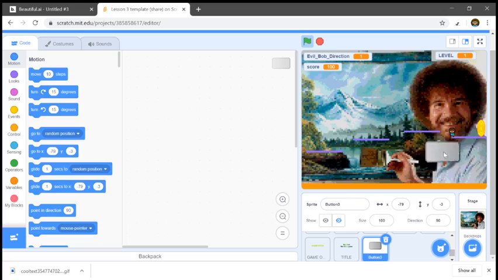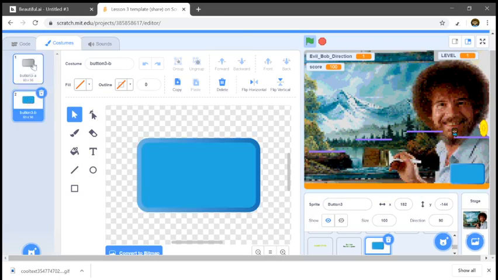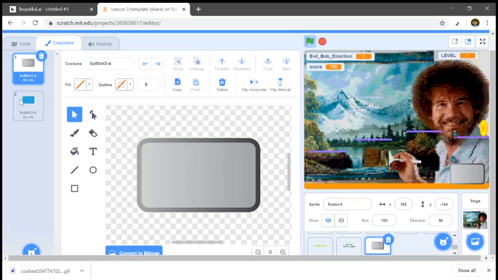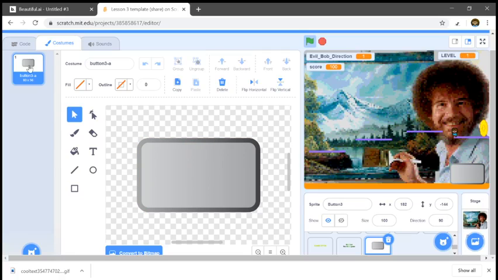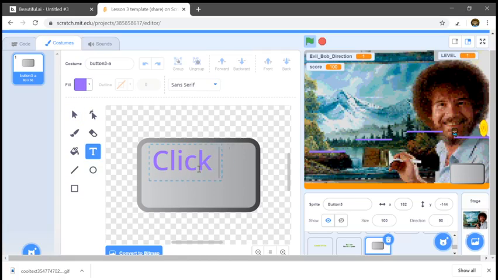Let's move that button somewhere sensible. Don't worry about anything else yet. And I just want to edit that button. Actually, I think that button is going to be too complex. It's got two states. That's a bit fiddly. I don't need that. I'm going to get rid of that, and I'm just going to go in here and put some text over it. And I'm going to put click to start.